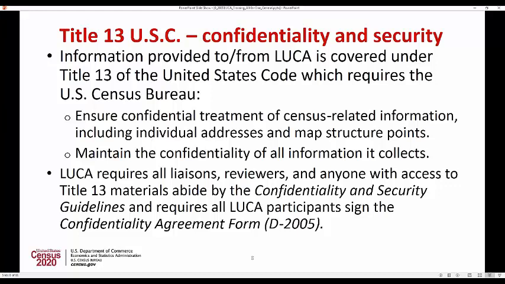LUCA requires all liaisons, reviewers, and anyone with access to this material abide by the confidentiality and security guidelines, and requires all LUCA participants, liaisons, and reviewers to sign the confidentiality agreement.